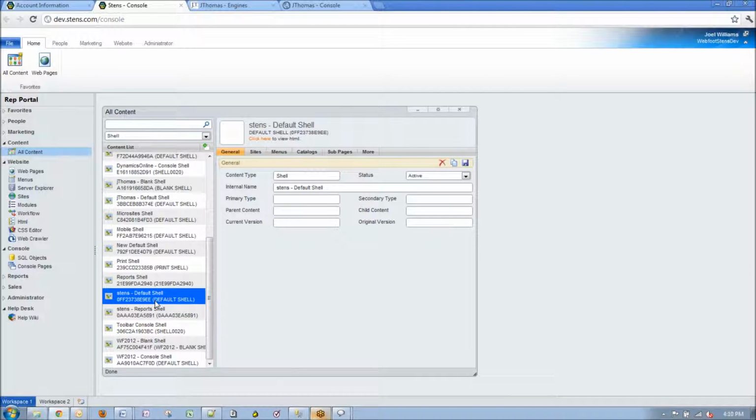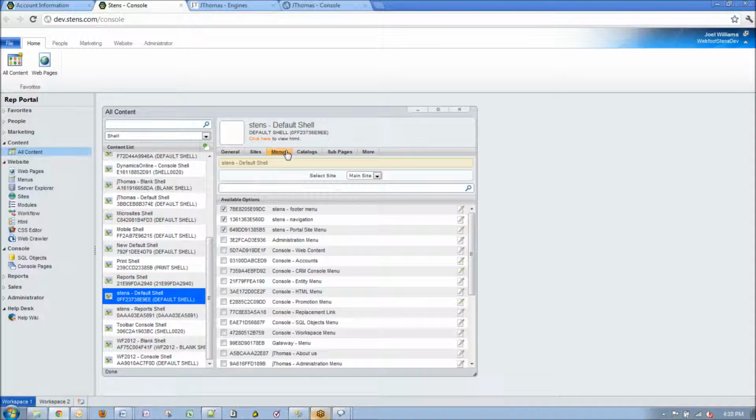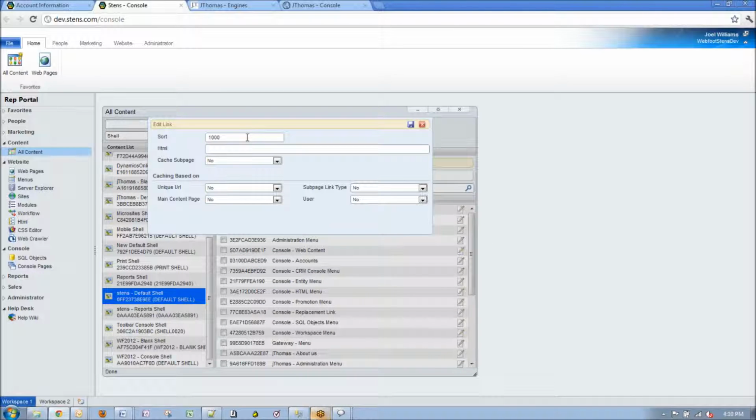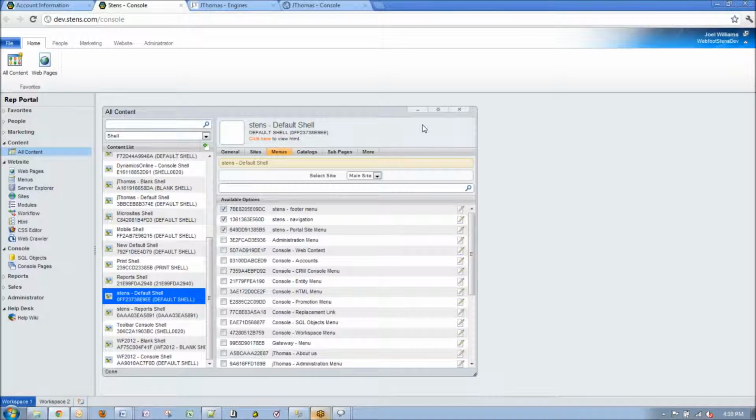Let's just go back and look at the default shell. You've got your subpages menu item, and you've also got your menus menu item. It works in a very similar way. All the menus on the site show up here. You just click checkboxes on the ones you want, and if necessary, you can set the sort order and the caching as well.